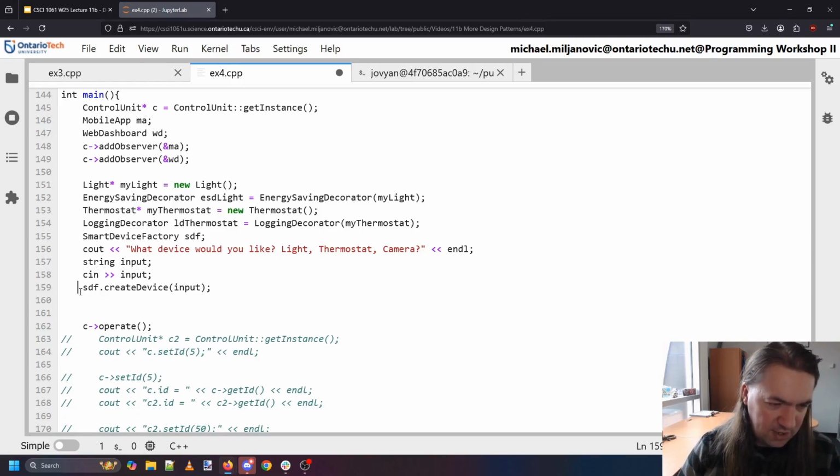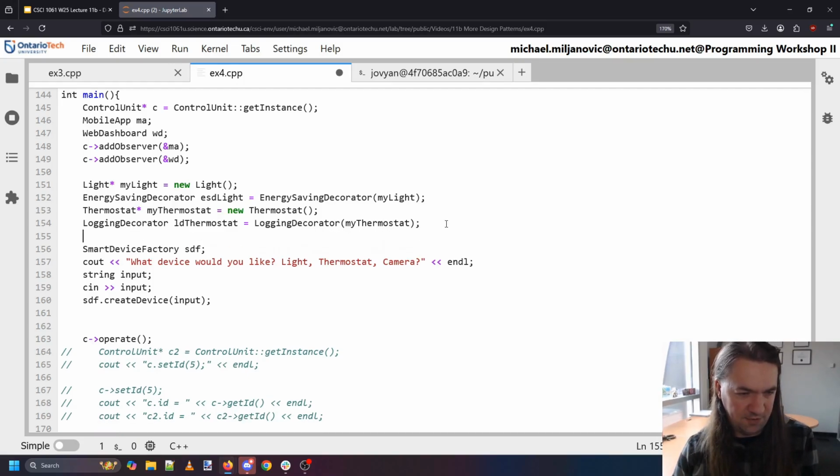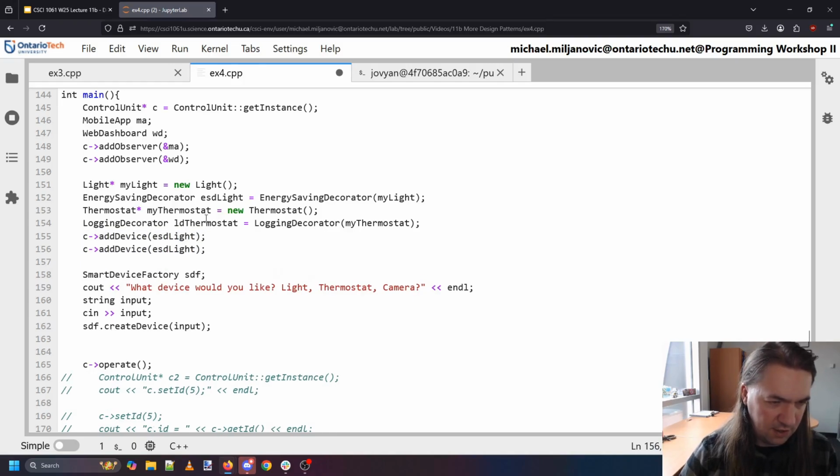And when they create that device, we'll add it along with our other devices to our control unit. So C add device ESD light, C add device LD thermostat, and C add device the one that we're creating right now.